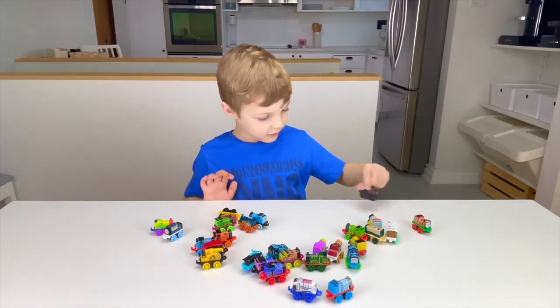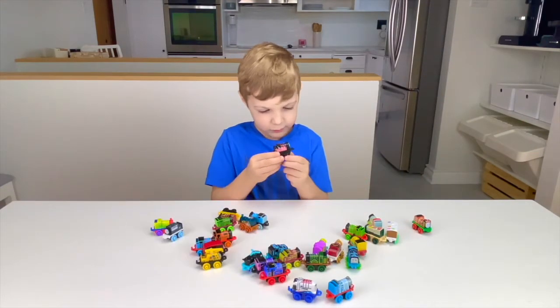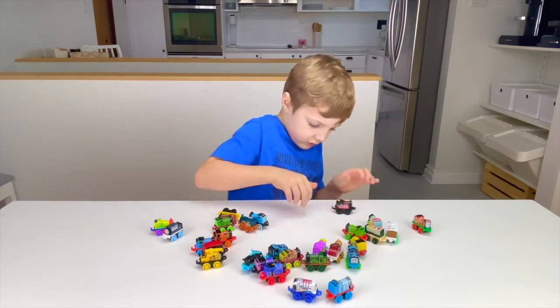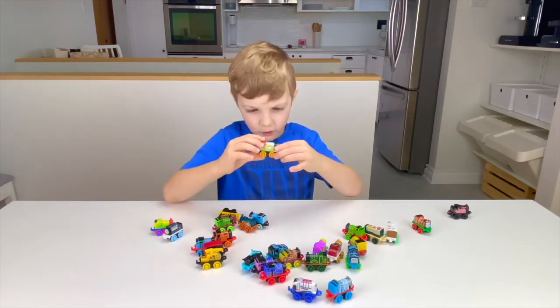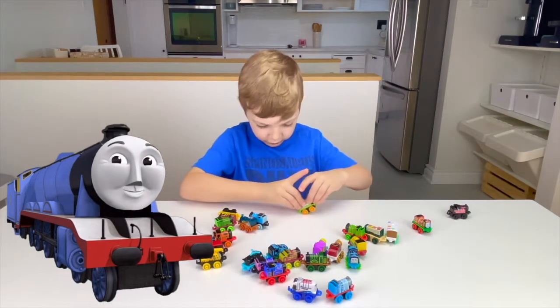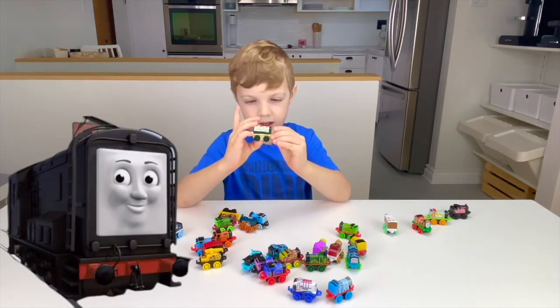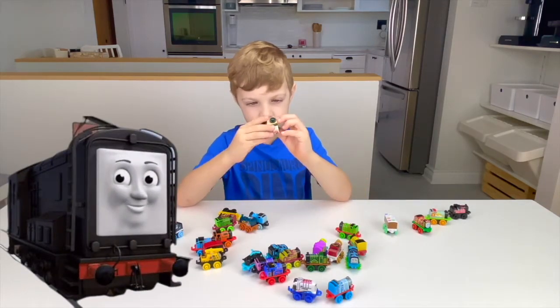Mickey. This is James. He comes from Sodor. He is called Splattered James. This is Glow in the Dark Gordon. He's number 4. Toot! This is Diesel. He is from the Diesel Works.